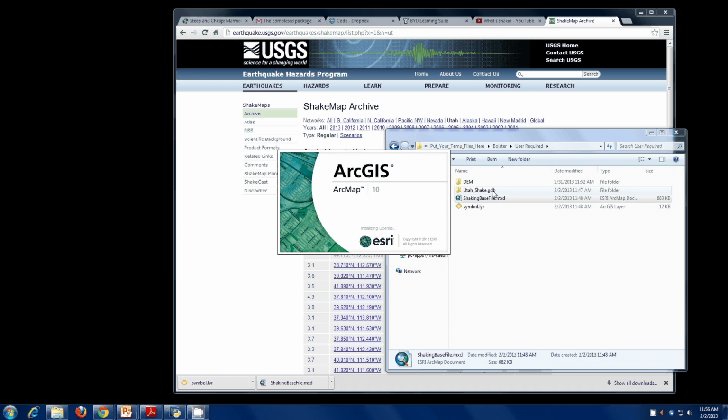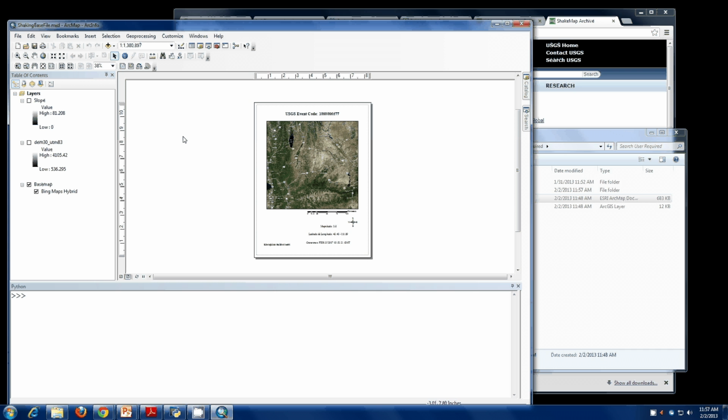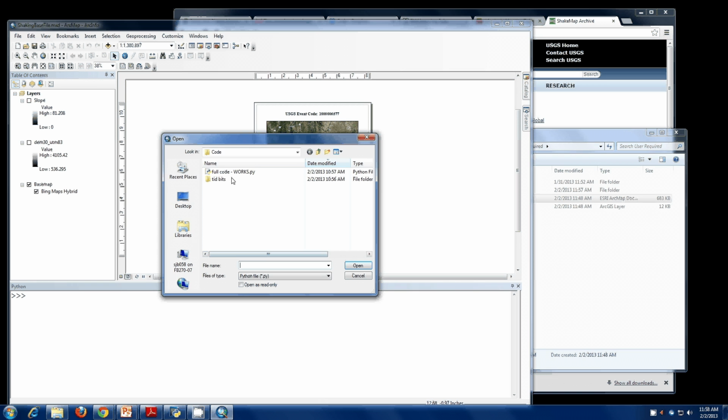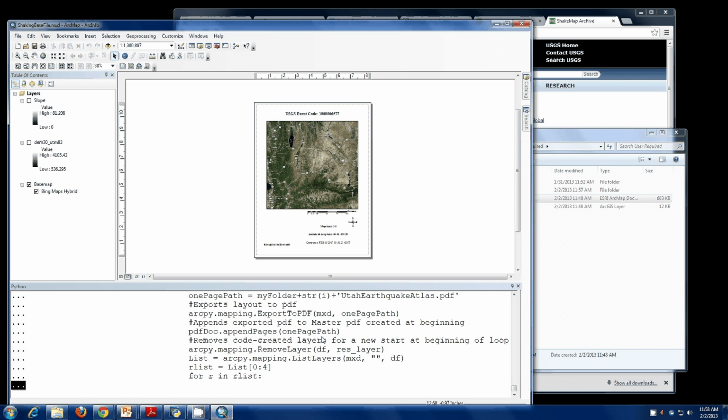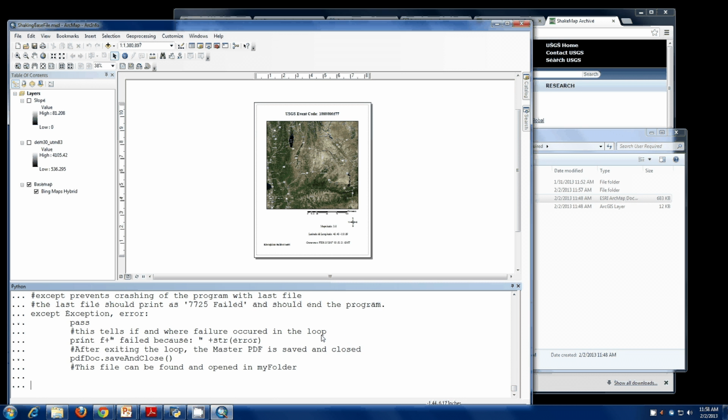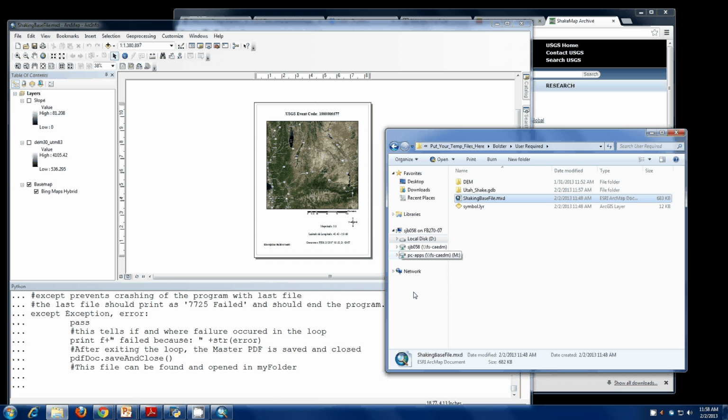So you see now we have our MXD file open in ArcMap. It's an MXD file, yeah. Once you do that, you will just load in the script, which is right here. It's located in the code folder in Bolster. And from there, you just press enter twice, and it would run the code. But we want to show you a little bit more of what all the code is that we just loaded in. So how that works, we'll go through it right here.